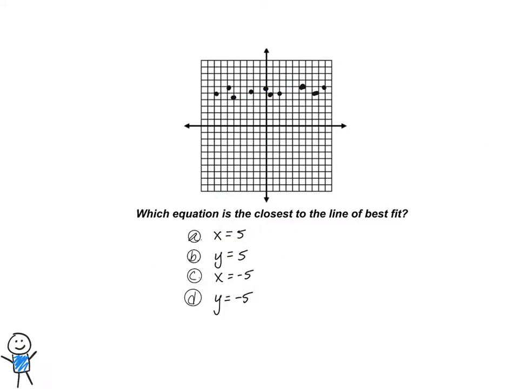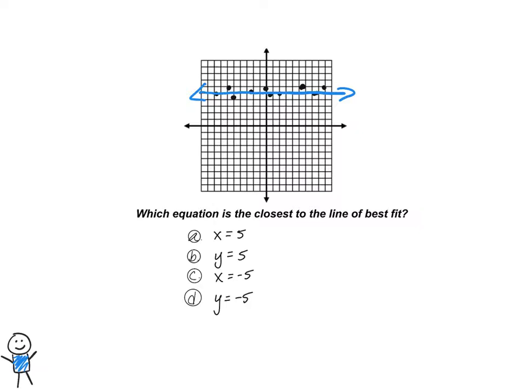Let's take a look at one more example. Here we're given some data. We're asked to find the line of best fit. And if I were to draw one as good as I can with my blue marker here, it looks to be a pretty good horizontal line that's going through the middle of the data points. Okay, that's not perfect, but that's a pretty good representation of the line in the data. So let's see which of these equations closest matches that one.